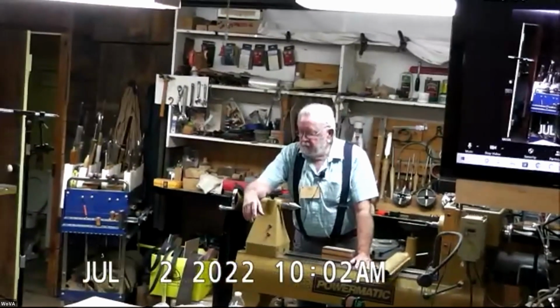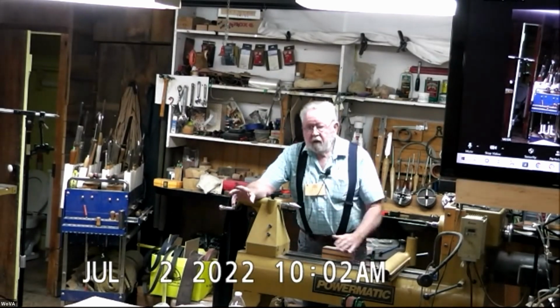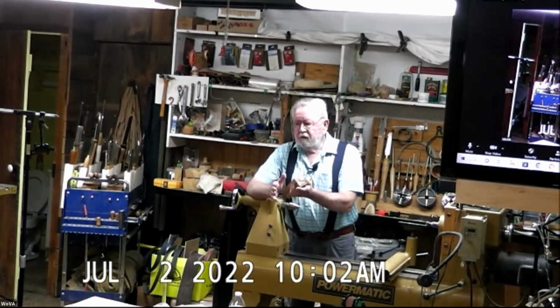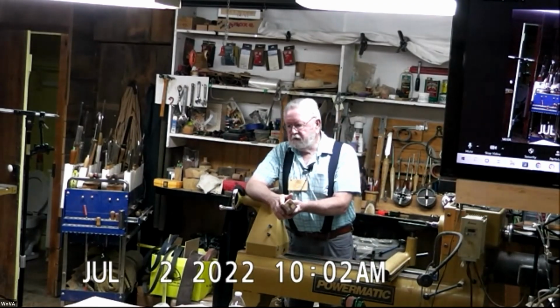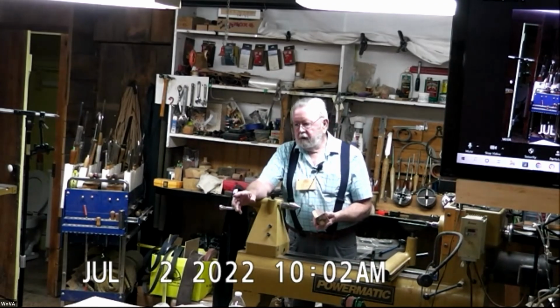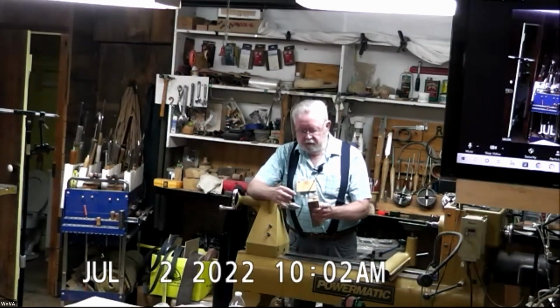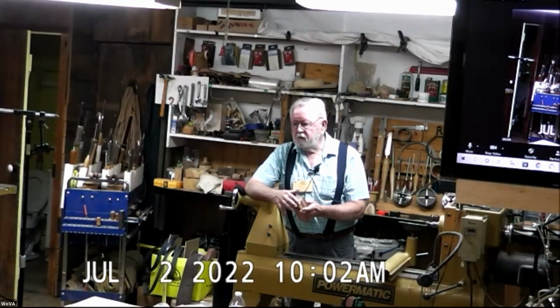It don't make any difference with the jointer. Well, it may occasionally, but when I do that, I got it set to just a very thin cut. But you got to remember when you do that, you got to take the cut off all 4 sides. You can't do 2 sides and not the other 2 sides. You have to do all 4 sides. Same number of passes. Because that keeps it perfectly square like it was when I started.